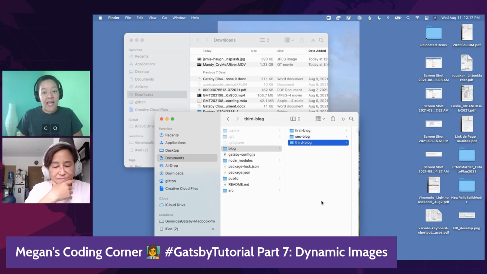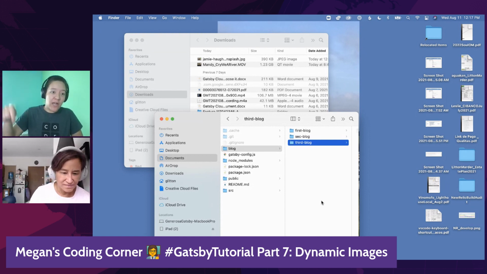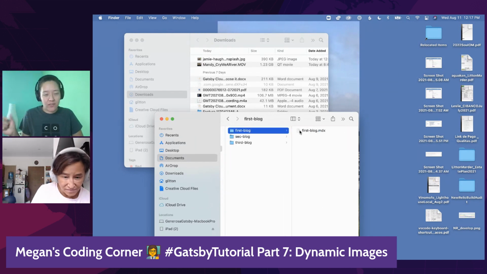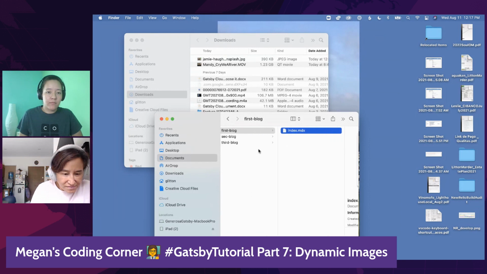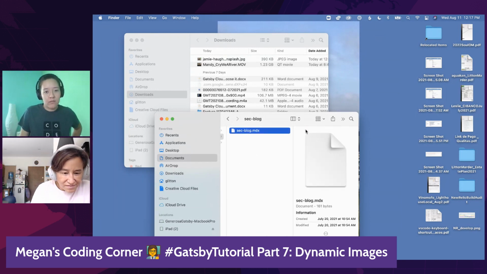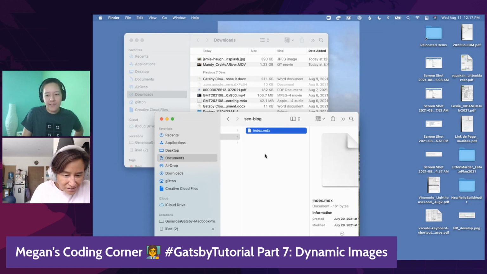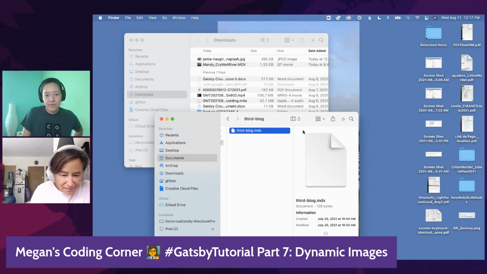So to avoid that, you can rename each of your MDX files as just index.mdx, because the full path is how your slugs get generated. Okay, watch me rename files.